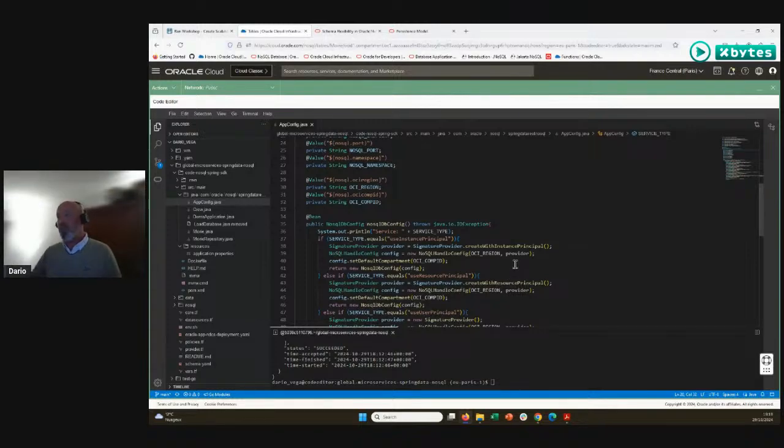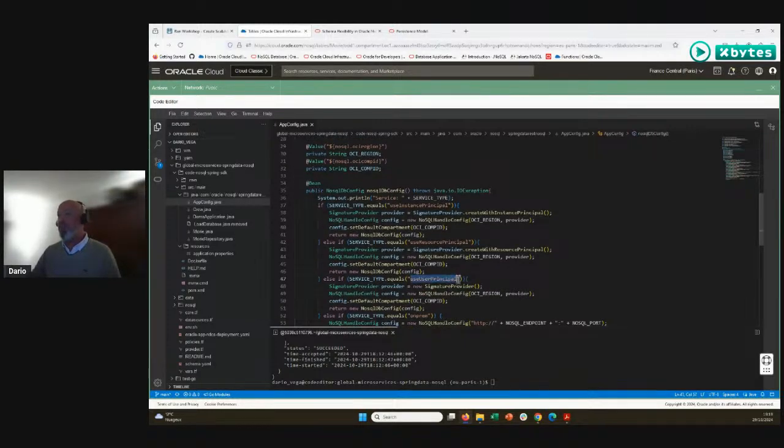The most common is what we call user principal. For example, I am connected as Dario Vega, and I have the possibility to create what we call API keys. But when using this, it is up to me to rotate the credentials.